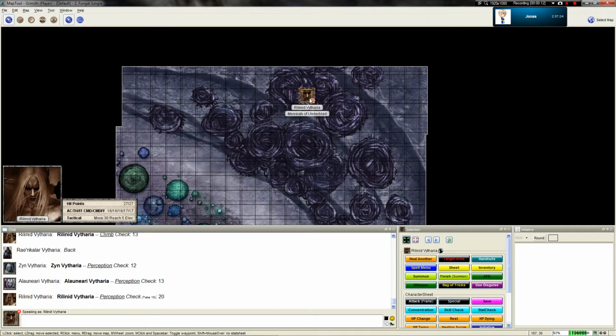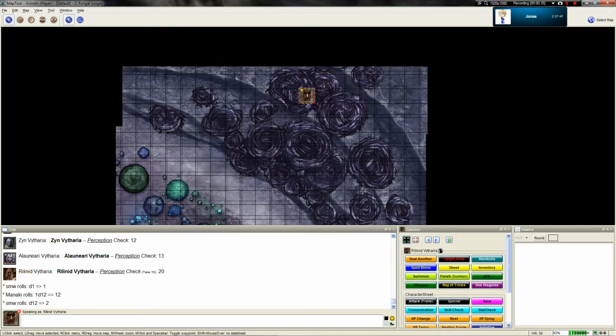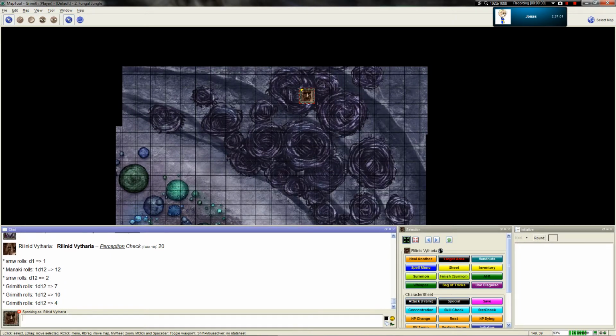Zyn and Alauneari can roll. Really should take the 10s. You can roll 1 each. 1d12 for 12. Hmm. There we go. See if you rolled a D1. I know, that's why he corrected it by rolling a d12. Yeah, Rilinid, you can roll the 3. Okay. Seven times 4. Let's see here. Right.